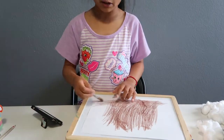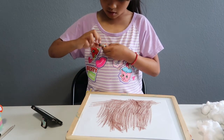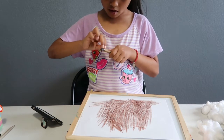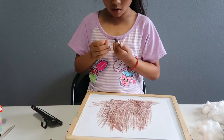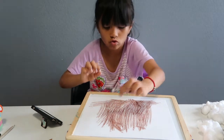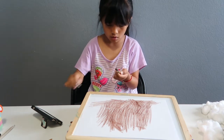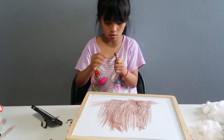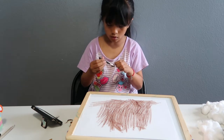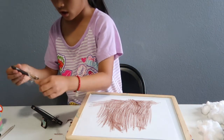I don't think we're gonna be needing a pencil, but just in case. You know, I have a better idea. I'm gonna take off the paper. I'm gonna take off the paper, guys, and then I'm just gonna do that. Okay, so it's kind of taking long. Okay, I gotta hurry now.